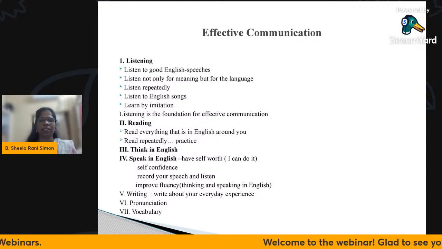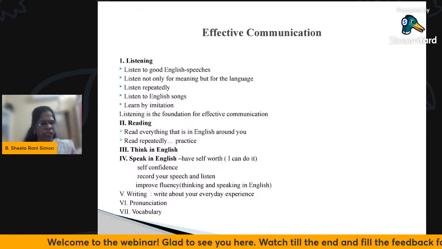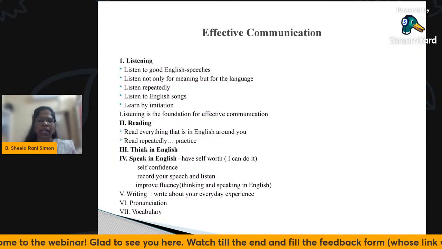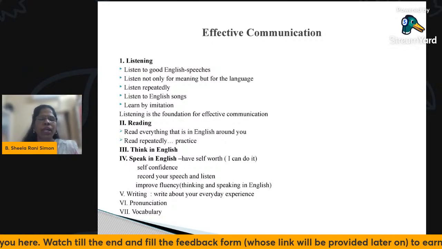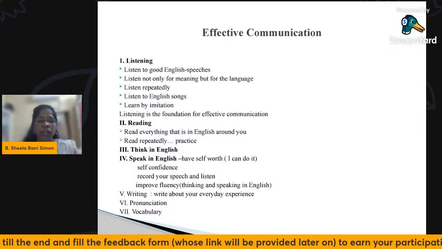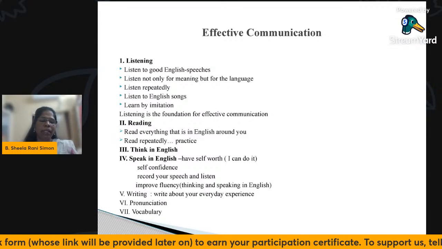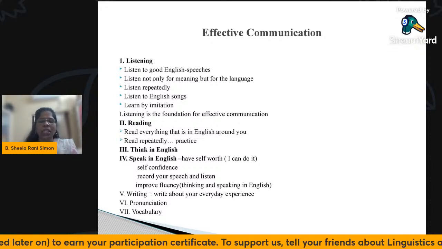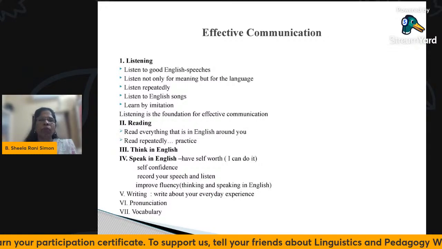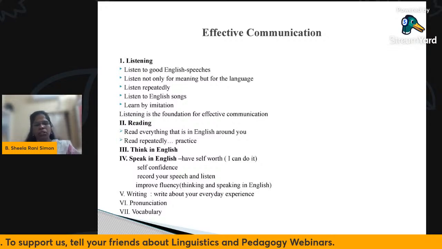So we as teachers, we as professors of the language, who teach English as a means of communication to our students, we have to help them think in the language and not translate, like I was saying, because that's what they do. They go back to their mother tongue, translate, and then speak in English. So speaking has to come only through the process of listening, only through the process of thinking.